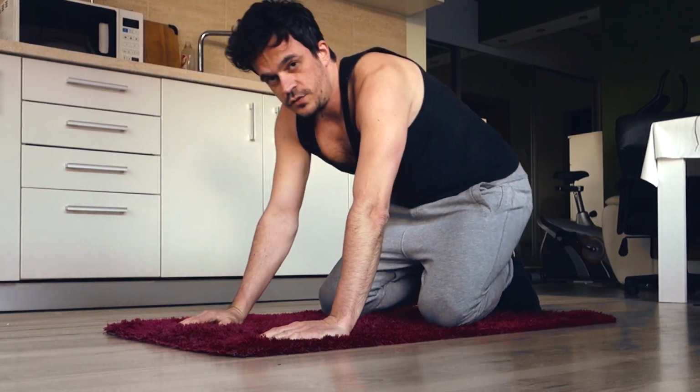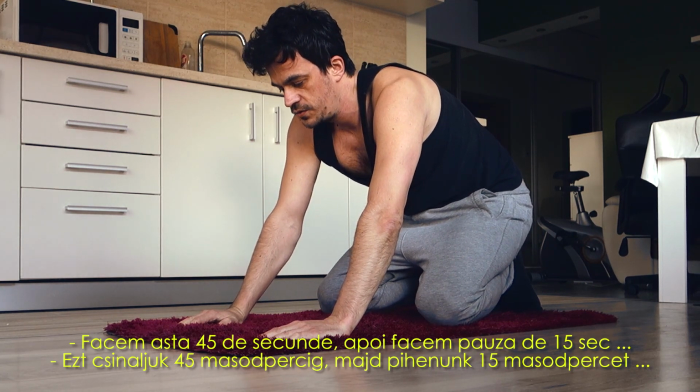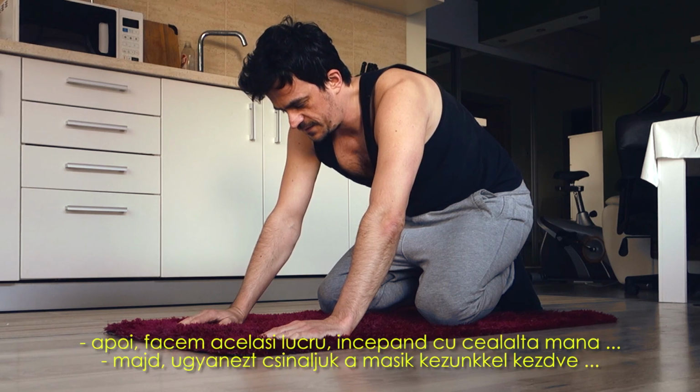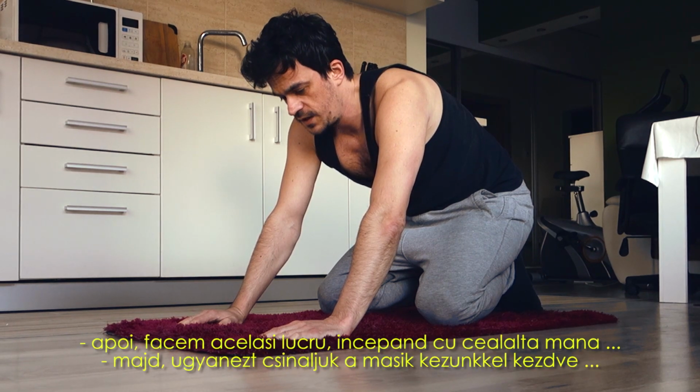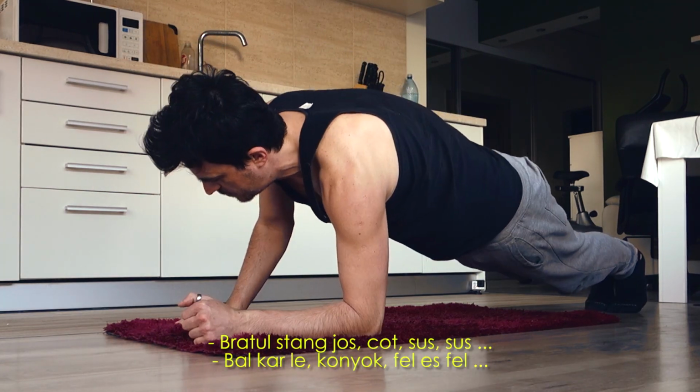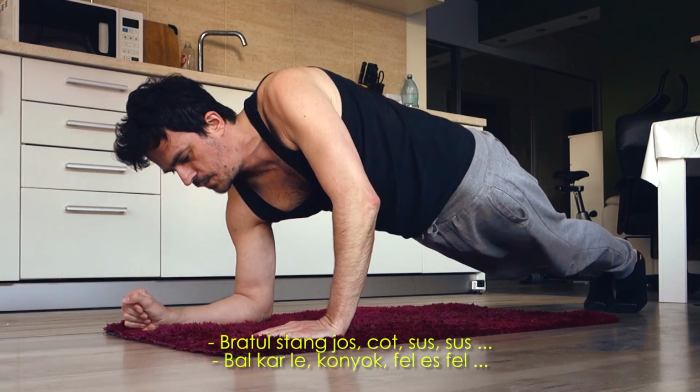Alright, you do this for 45 seconds and then you have a break for 15 seconds. Then you do the same thing, starting with your other hand. Left arm down, elbow up, up.